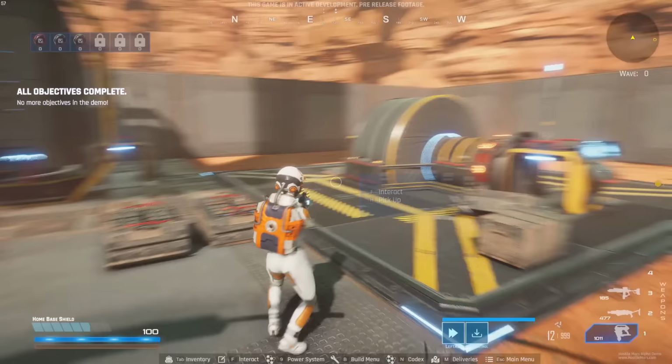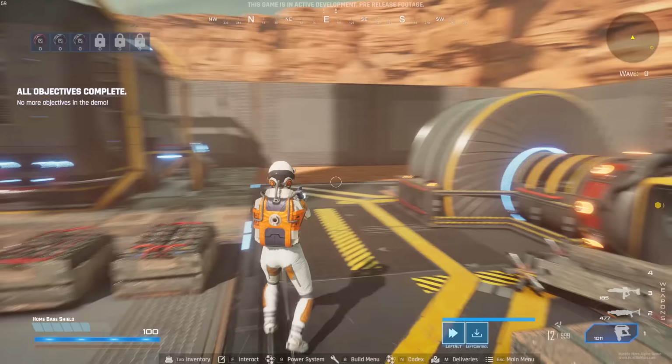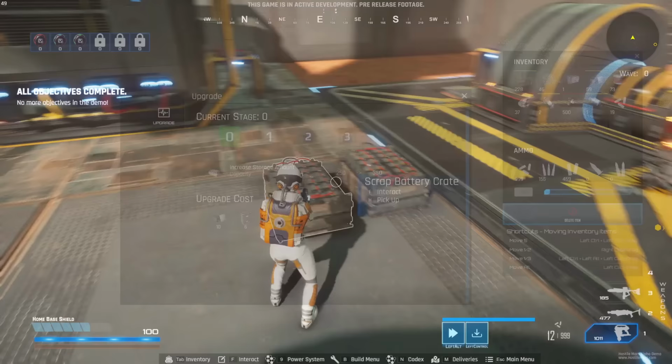You can only have one material processor, as far as I can see so far, so this is going to be your bottleneck on iron and steel production. It's not usually a huge deal, but I would like to see the opportunity to make more of those. That would help. You get these scrap battery banks that are supposed to store power. They don't seem to do anything right now, so just don't bother, I suppose.